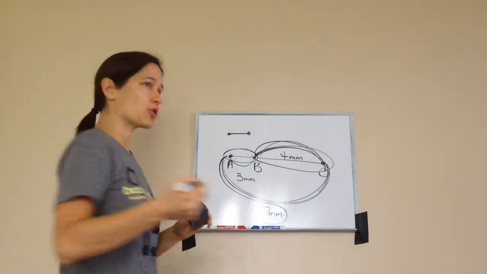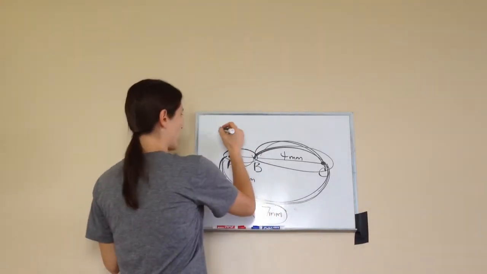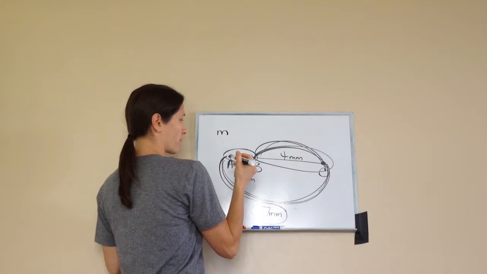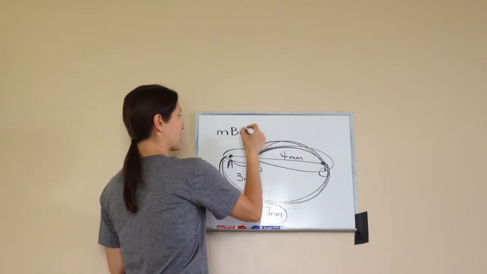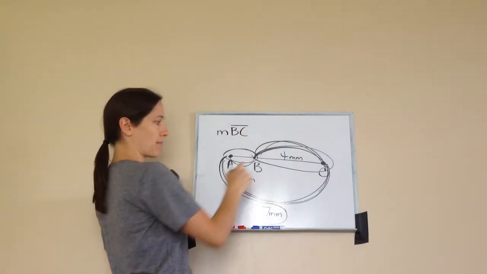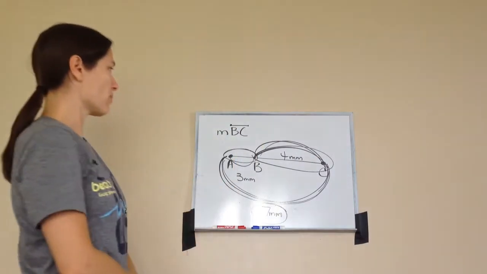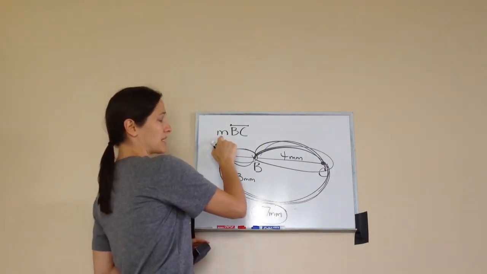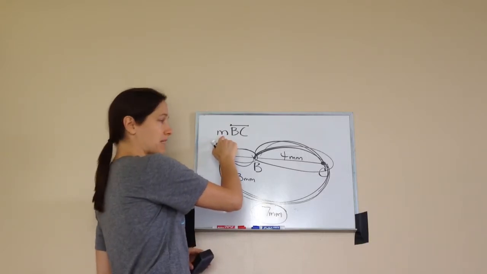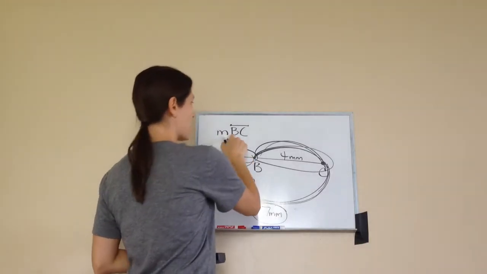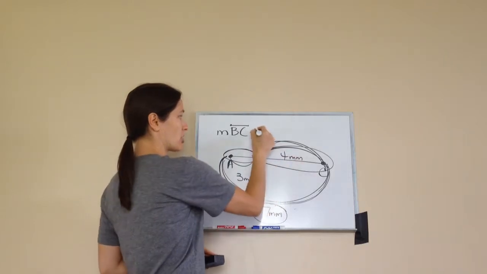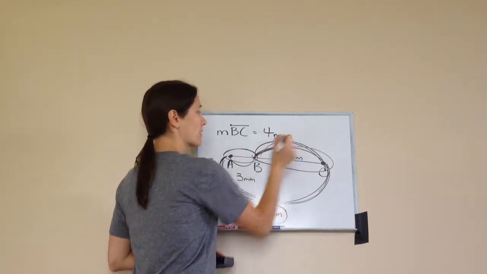So sometimes you may see in the book, it'll say, what is the measure of BC, and it'll have a line on top of it like that because we're working with segments. So you can put those stoppers if you want to. So this M can stand for measure. So if you see the M, that means measure. Okay? So what is the measure of BC in this? And so you would say equals 4 millimeters.